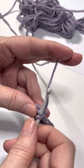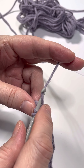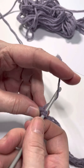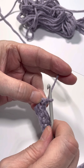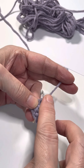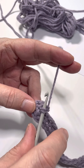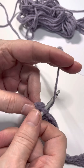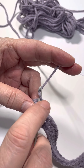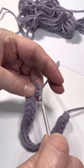I'm going to go under this front loop here — just the front — and keep all the other work and stitches behind the hook. Yarn over and pull up a loop, then complete a regular single crochet. That feels quite natural because at that point we're just doing a single crochet. But then we have to move backwards again — that's the unnatural part. Stick your hook into the next stitch going backwards and make sure all of that work is behind the hook, working only the front loop.